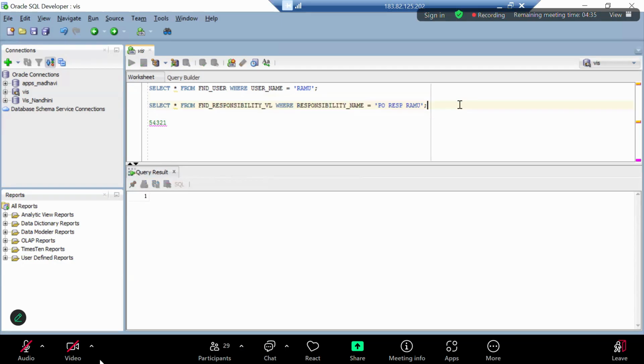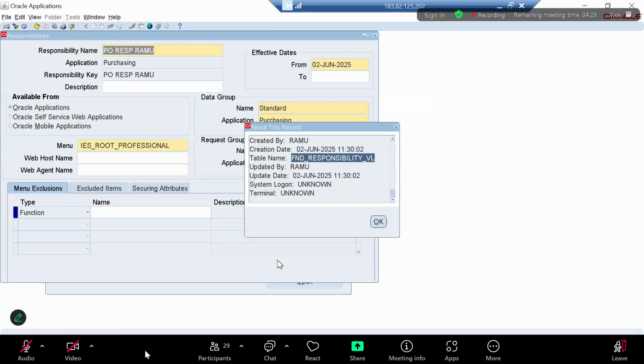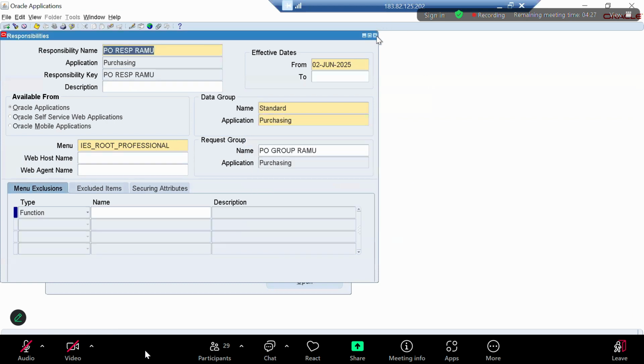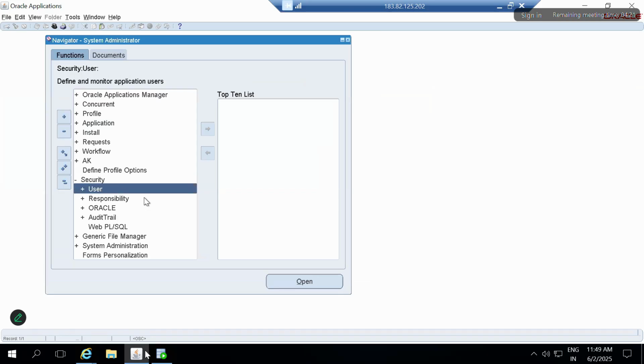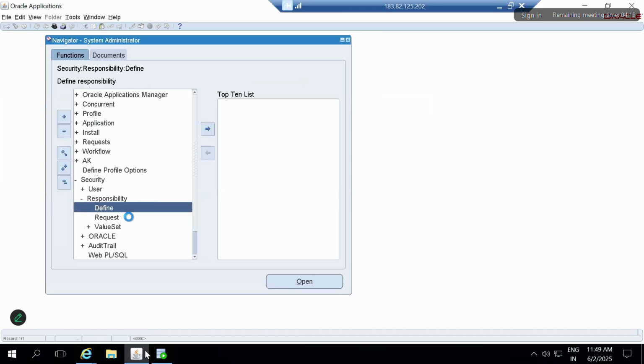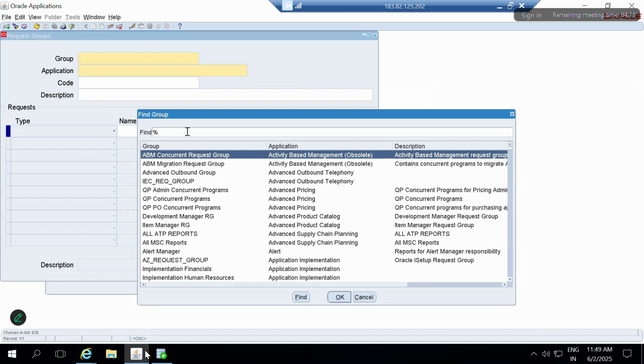So now I have the table name for responsibility. Now you help me get the table name for request group. The navigation for request group is Security, then Responsibility, then Request. Click on Find, enter the group name, PO group Ramu.